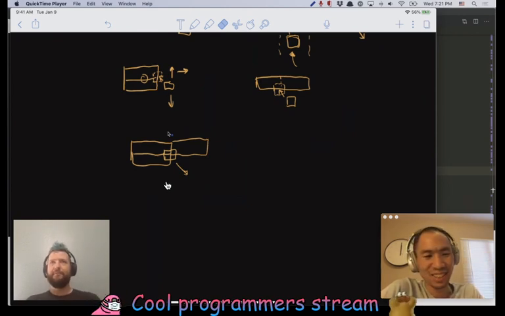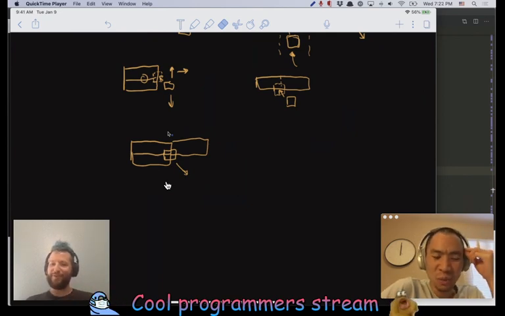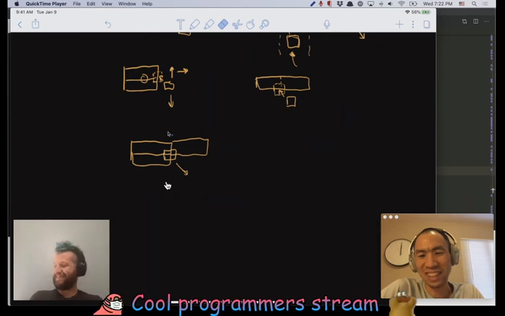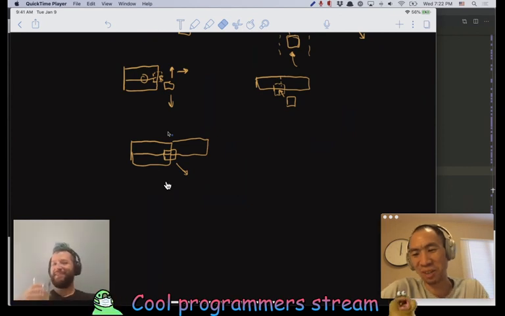Mm-hmm. We need to add an FPS counter to the top right corner so we can really see how performant our code is going. Well, I was going to say we need to add a control backtick console to the game. Even though we have a JavaScript console, we should add an actual console where we're rendering the text and everything like that. Oh, that'd be very fun. A good use of our time.